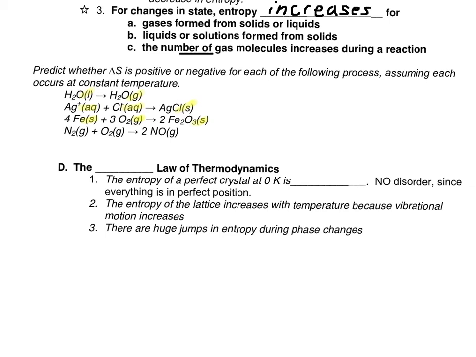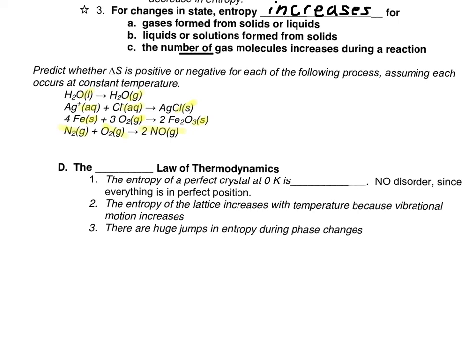And here, this one's very interesting. Here we have gases turning into other gases, and we have 2 moles of gases turning into 2 moles of gases. This one, the delta S, is kind of up in the air. Delta S is going to be pretty darn close to 0 in this one. It's probably going to be a little one way or the other, so it might be a little positive or a little negative, but it's impossible for us to really tell given the information that we have here.